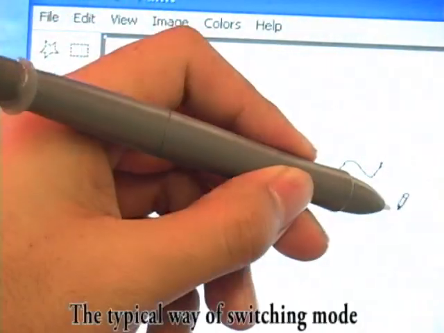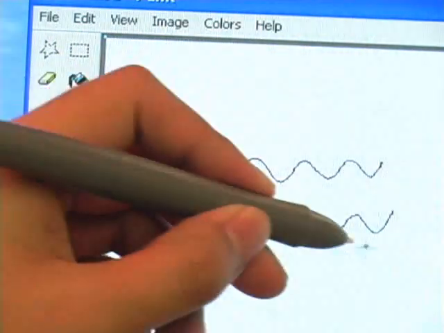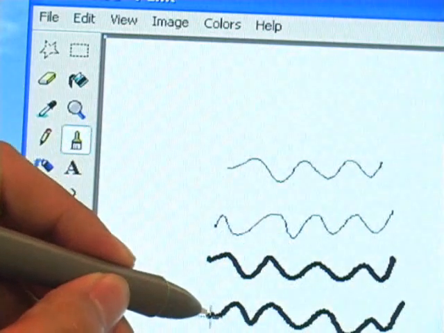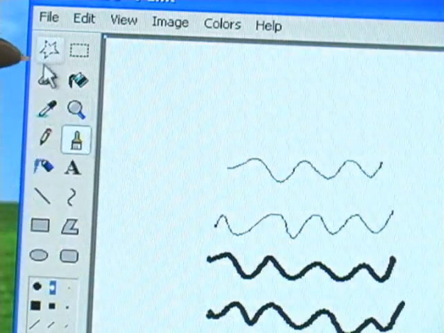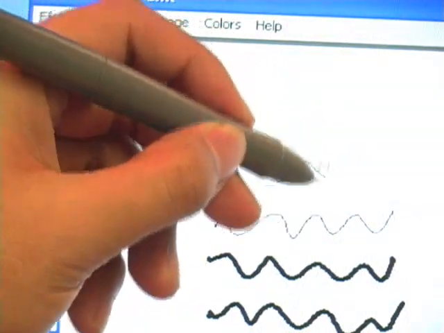Mode selection presents a usability challenge for pen-only systems. A typical method of switching mode is to click on-screen menus and icons. However, this introduces a round-trip travel problem which slows users down and diverts attention from the actual tasks at hand.